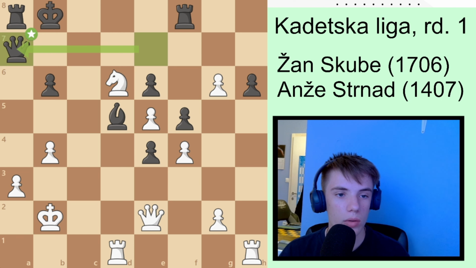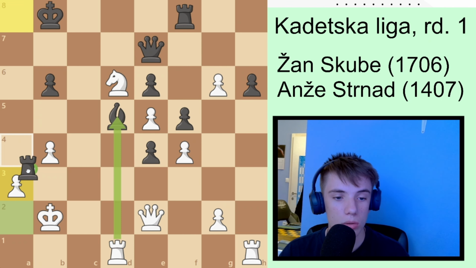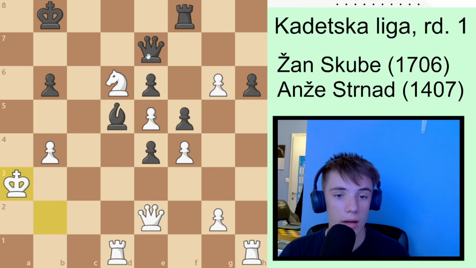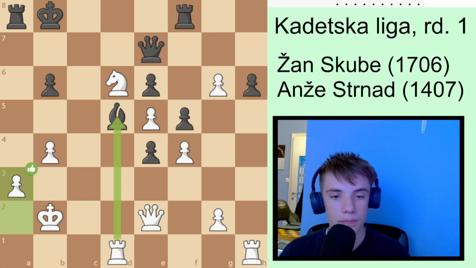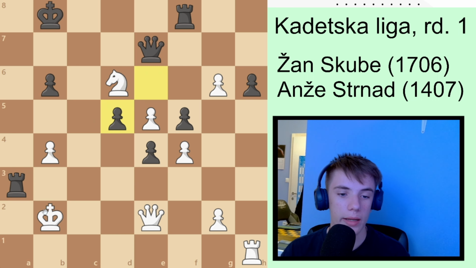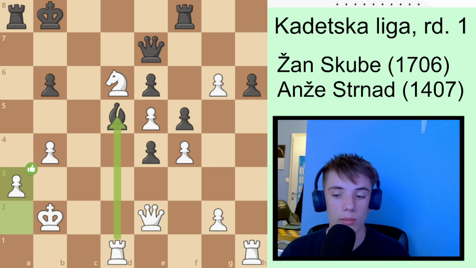He played the move queen to a7, but probably the best chances he had was to take this a3 pawn with his rook. Of course the idea being I cannot take the rook because after queen to a7, then this would be completely winning for me, and I would simply pick up the queen. So after move a3, of course, if he were to sacrifice the rook, I can take his bishop, and then I can take the rook, and I would be piece up. But of course, after a3, he played the move queen to a7.